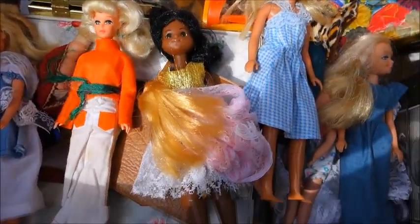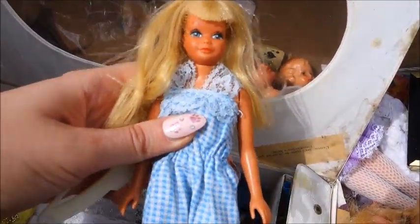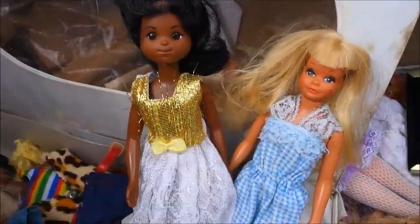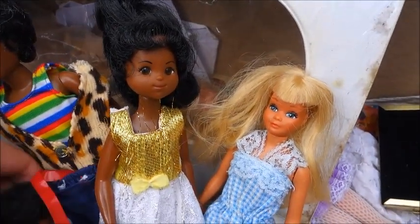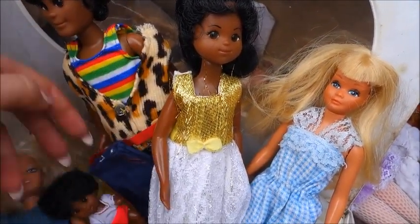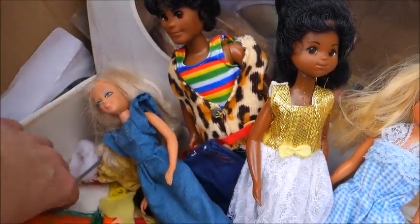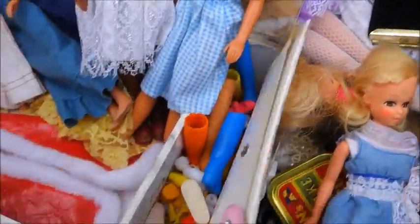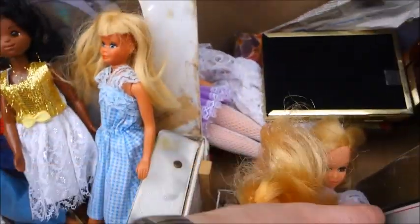And yeah, basically at that moment when I filmed this, I was pretty sure I wouldn't buy any of them. They weren't expensive or anything. The guy said, if you take the whole box, I can give it to you cheap. And he said per doll maybe €2, €3 depending. So if you are into that, that's probably a steal for those 70s dolls. Look at all of those shoes and accessories. It comes with a whole suitcase of clothes.